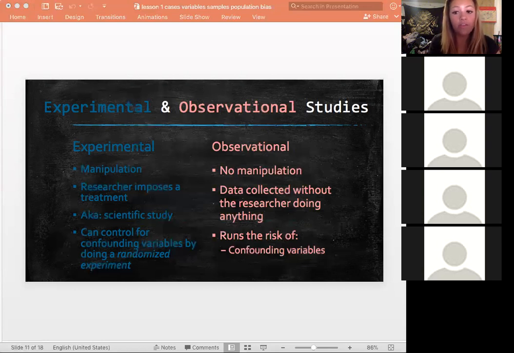And then this does run our risk of confounding variables, because since we didn't randomize anything or impose a treatment, there could be an underlying variable that's affecting the outcome that we have. For example, maybe where you were in the mall, you're sitting in front of a shoe store or a sneaker store, so you see a lot of people with sneakers. So that can be a confounding variable. It's not really showing you the amount of people in the mall per se that have sneakers on in comparison to everyone, because it's not really showing everybody in that case.